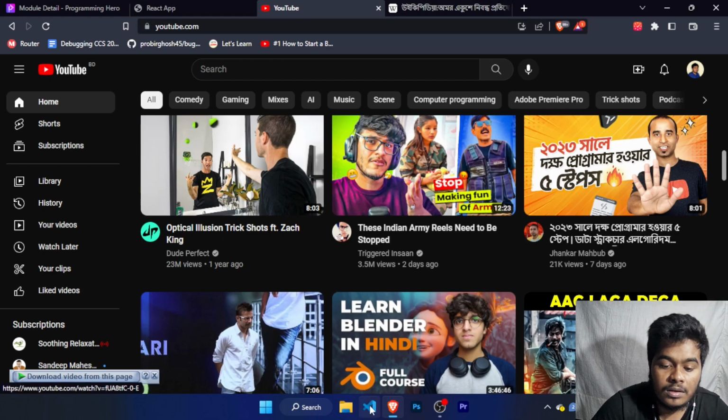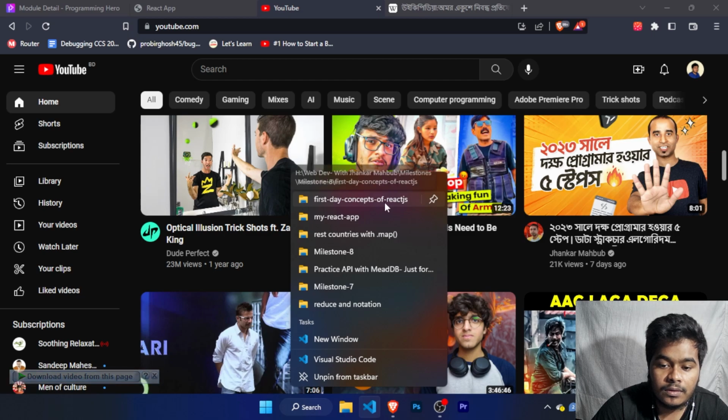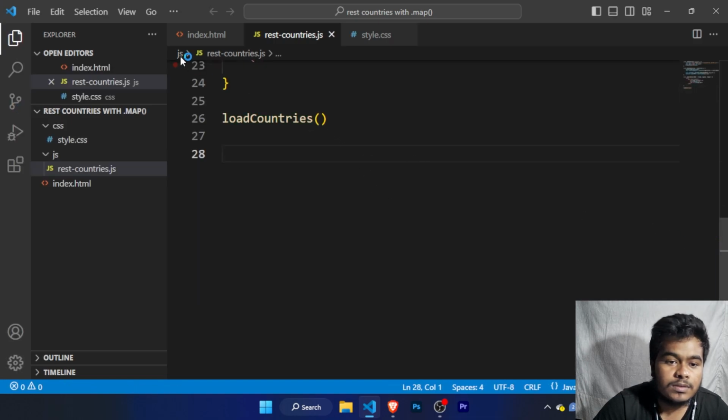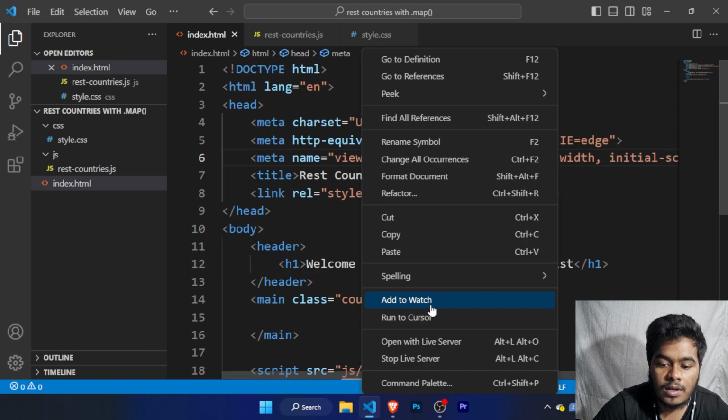Then I have learned a thing, that is rest countries with map.js. I mean this is a file, and I have practiced this.